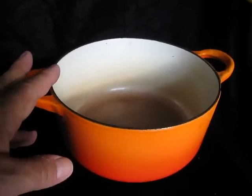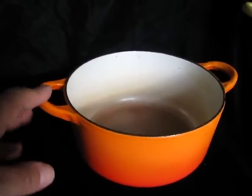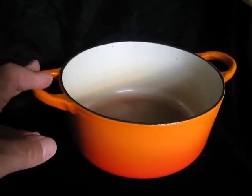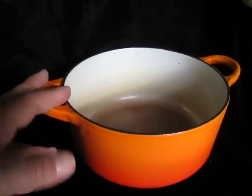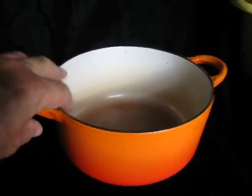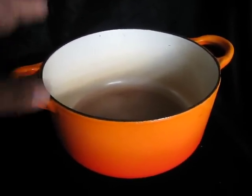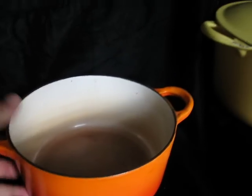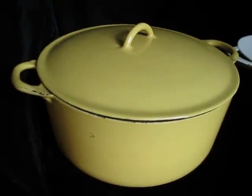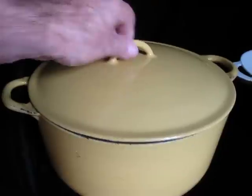The newer colors got a little wacky, but go online and check out Le Creuset. The bigger models go for sometimes $350, $300, $275 new — somewhere in there. This one has a lot of nice use to it and I'm going to put it to use. That's mine right there. Then this one — a larger Le Creuset in this pale mustard yellow color.